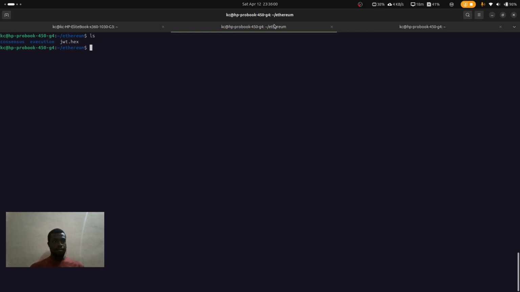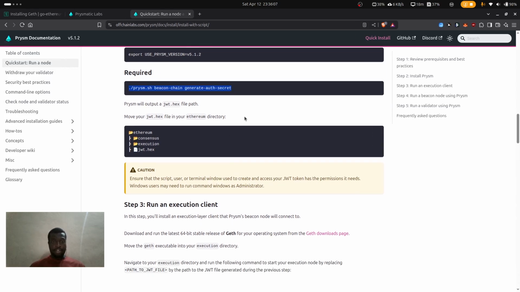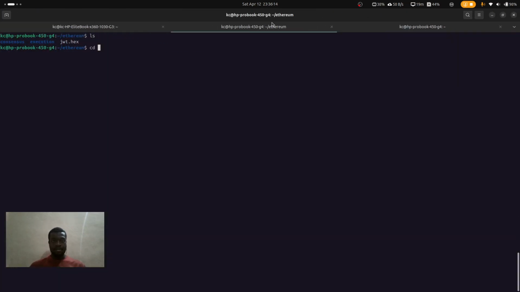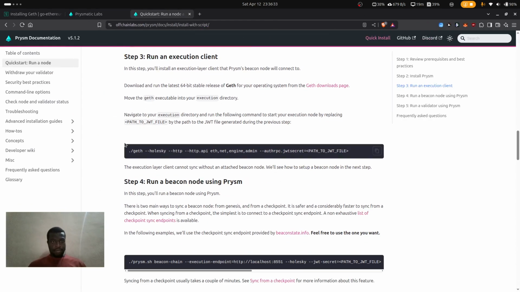This is for execution. In my consensus folder I already have what they asked us to install. So I'll come here and run my Geth client. I'll go into execution. When I'm in there, I'll run this command.